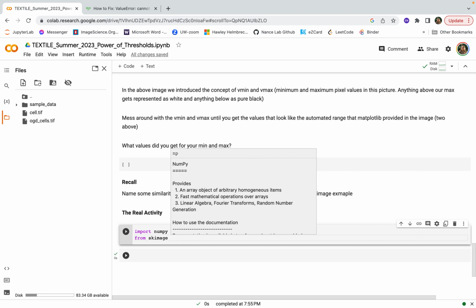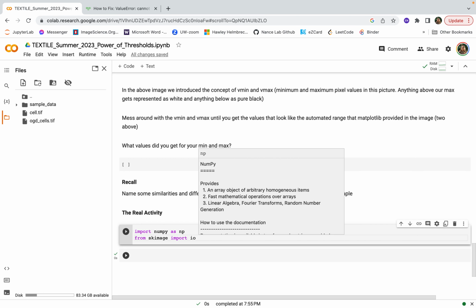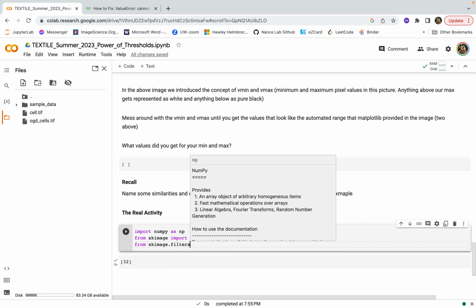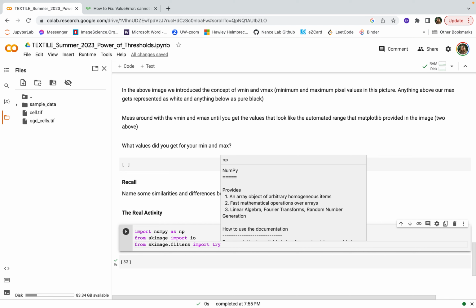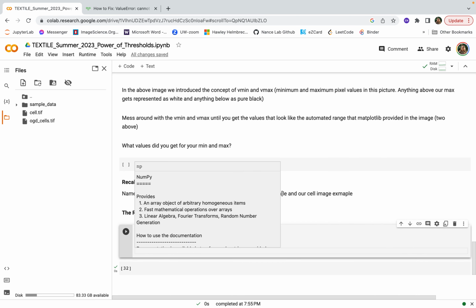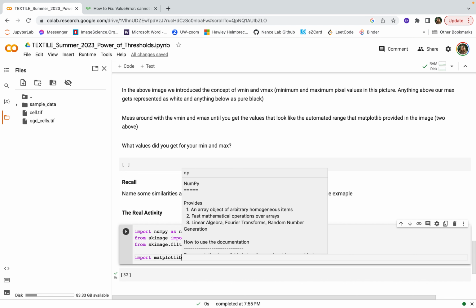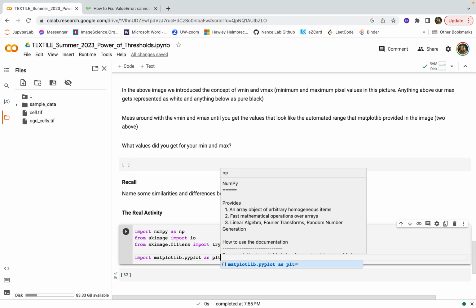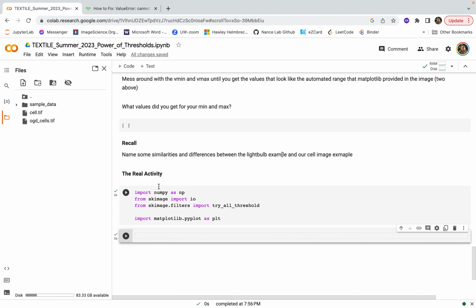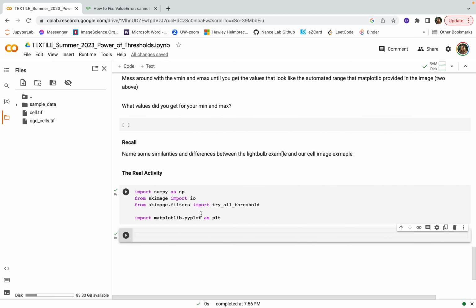So from skimage, or scikit-image, I want to import io. That's the specific module that allows me to find where an image is and import it into my notebook. And I'm also going to, from filters, import try_all_threshold. And then once again, I don't need to do this. You're probably like, oh, you imported these earlier. This is for me. If I come back to this module, I can just start at the real activity, hit this import, and be done.